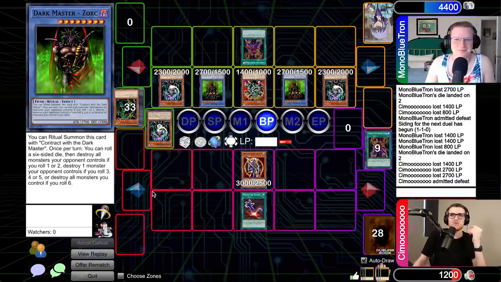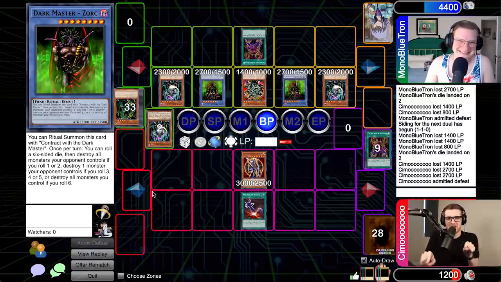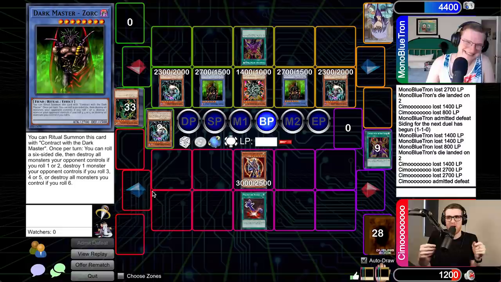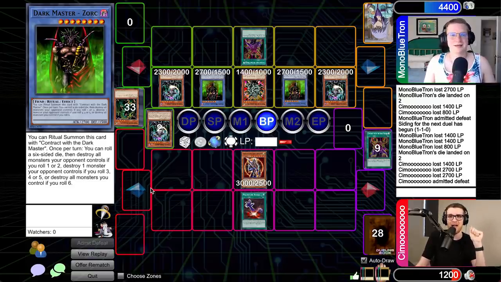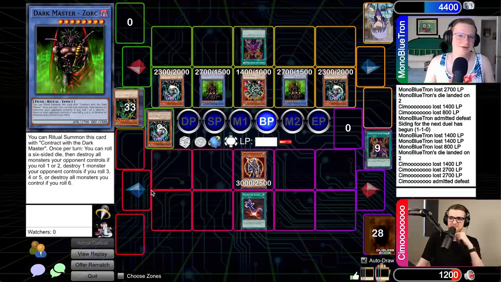And I guess it was maybe only fun because it was a mirror and we're both just staring at each other, trying to incrementally push our advantage and then go out in a big blaze of glory, just hoping not to run into a Threatening Roar or something. Maybe if this was a Zork versus any other deck sort of match, it may not have played out the same way. But at the very least, this was very entertaining, and I'm glad that it played out the way that it did.